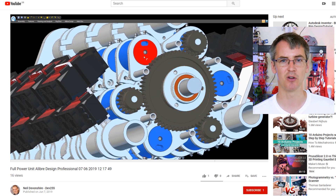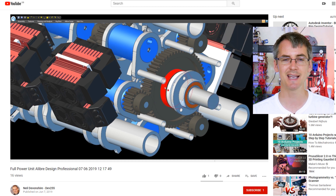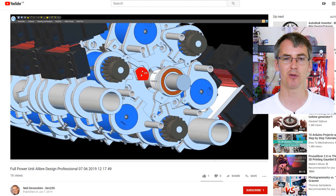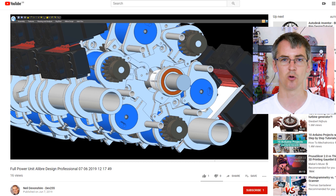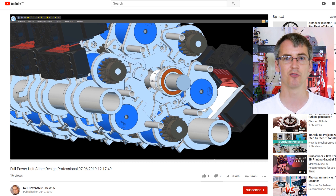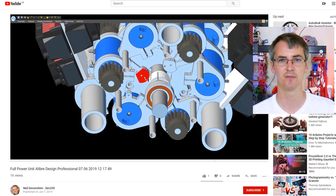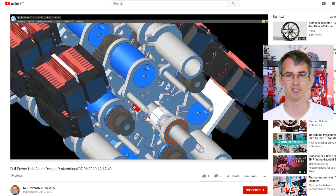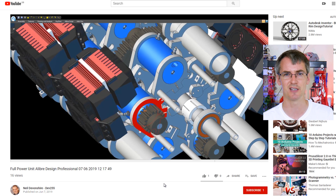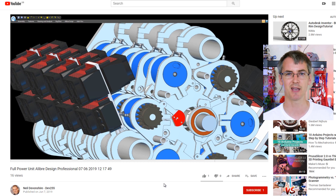The gears in this are glass-filled nylon, which should be almost as strong as steel but without the weight. Each motor has a clever latching mechanism allowing it to be removed and reinserted. So you could run on only one set of motors while cruising at 70 mph, then engage all motors for full power. The water cooling means you can run motors in phases — some cooling down while others provide power, or all at once for maximum acceleration. Neil's planning to use optical encoders to keep them in sync so they don't fight each other, though that will be a challenge. An ESC like the ODrive would make it possible.